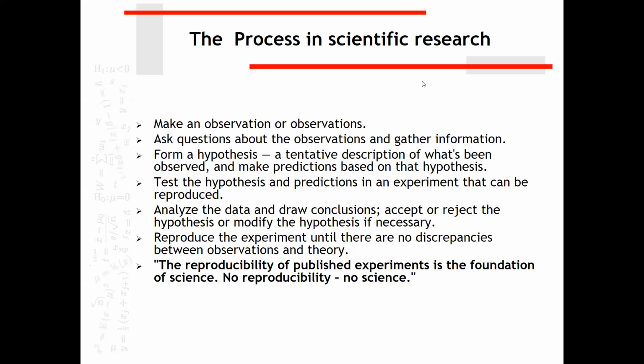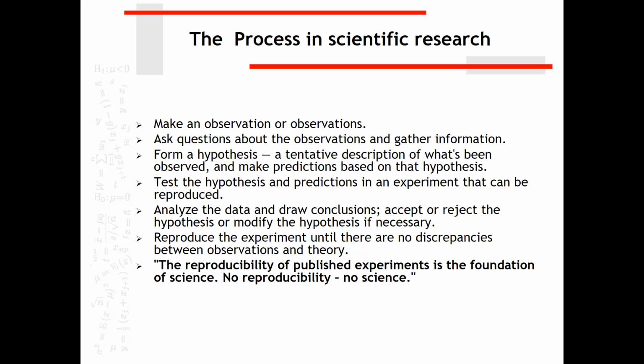So, moving to the process of scientific research. Now, a few of you may decide that you want to pursue research as a career, right? So how do we do it? The process of research is that we ask a question or gather information about a particular phenomenon. On the basis of that, we formulate a hypothesis, a tentative description of what you want to study in your research, test the hypothesis, or gather some kind of evidence from the existing literature, draw conclusions, and see how the observations and the theory you're proposing sync with each other, right?